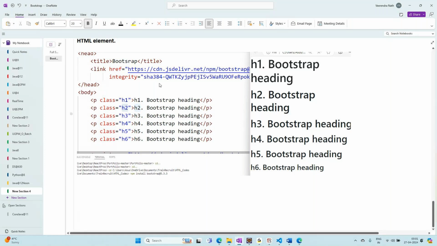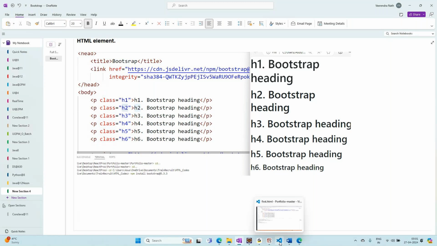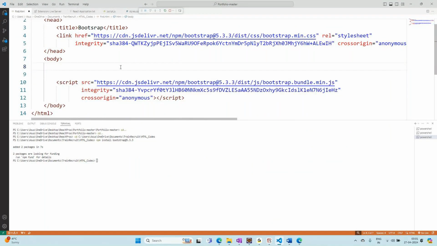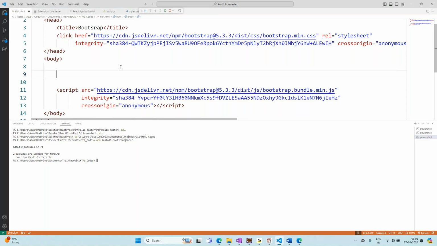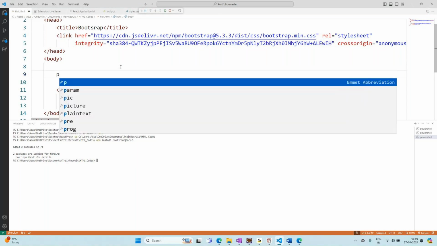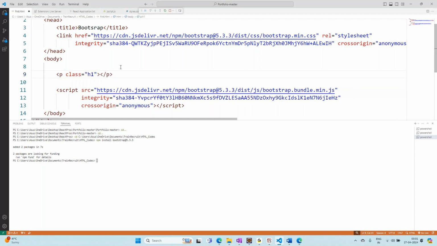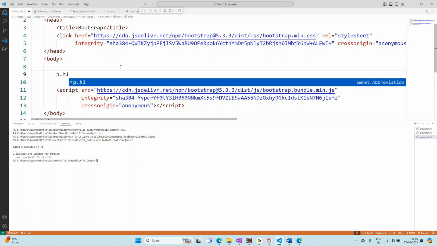And one more trick I'll tell you here. Just observe what I'm doing. I will type P dot H1 and use the tab button. Tell me what happened.